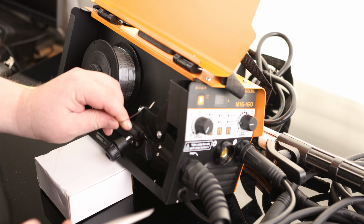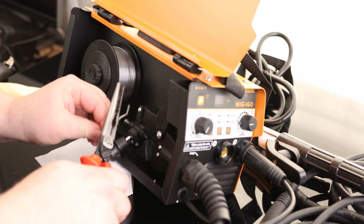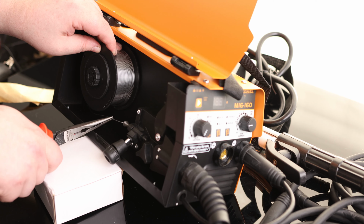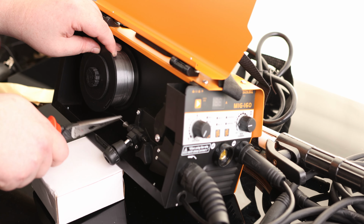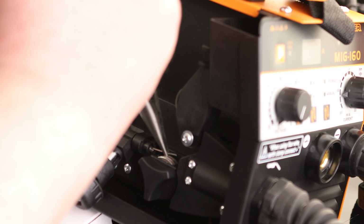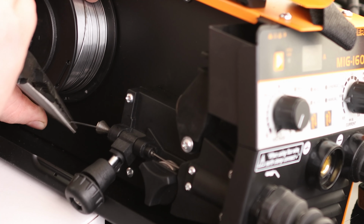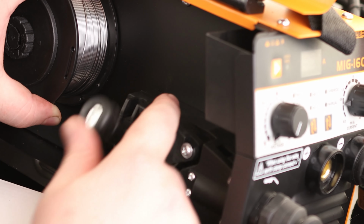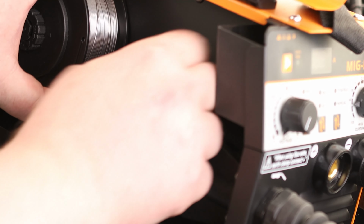So you got this wire up here that's all bent up. We're going to cut that off because we want this to be as straight as possible. You can see I'm holding the spool in place with one hand, and I'm going to feed this in with the other. And we just need to get that to feed in the other side. There we go. Just like that. So now we can close this guy down and lock it back in place.